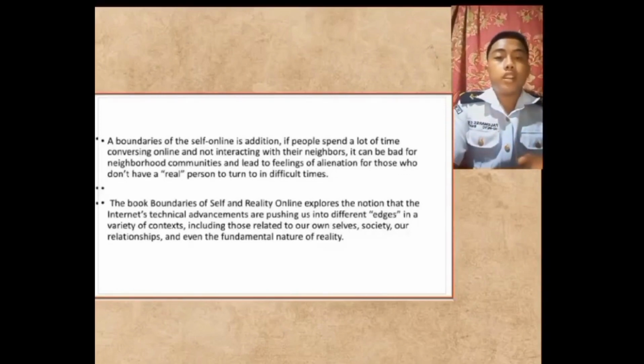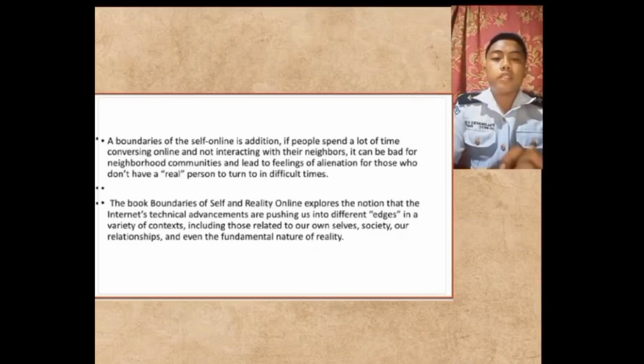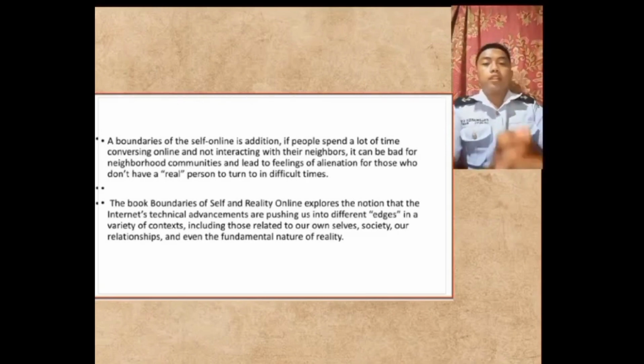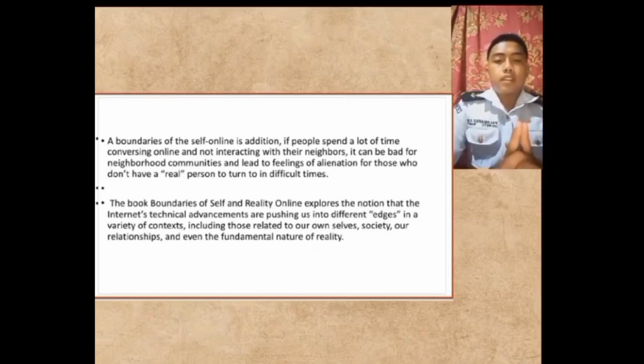The boundary of self online: in addition, people spend a lot of time conversing online and not interacting with their neighbors. It can be bad for neighborhood communities and lead to feelings of alienation for those who don't have a real person to turn to in difficult times. The book Boundaries of Self and Reality Online explores the notion that internet technical advancements are pushing us to different edges in a variety of contexts, including those related to our own self, society, our relationships, and even the fundamental nature of reality.